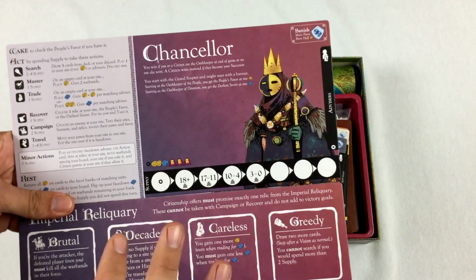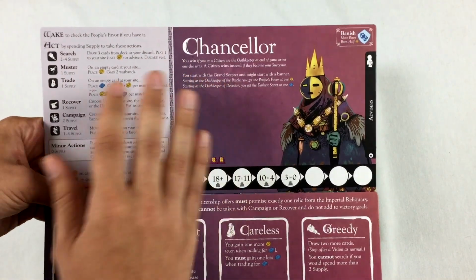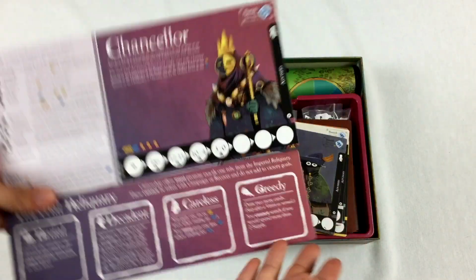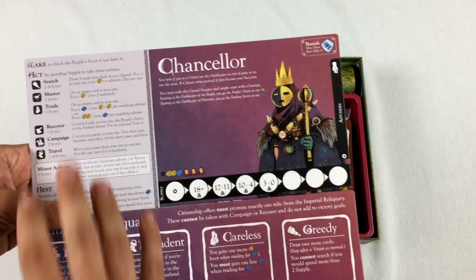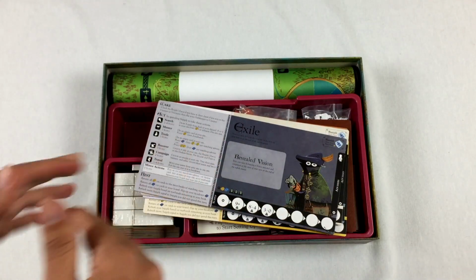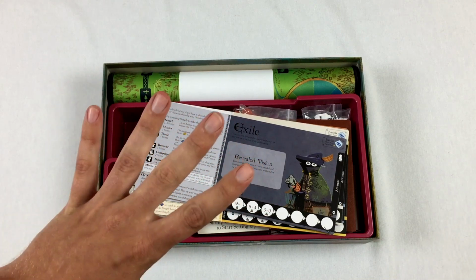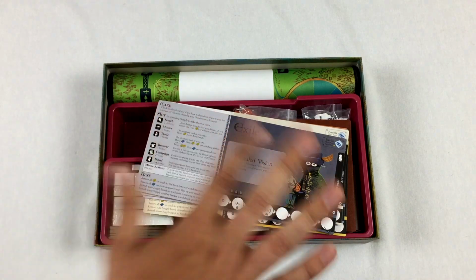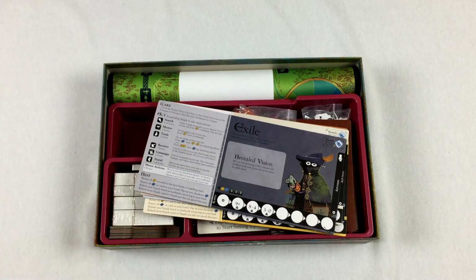This game is asymmetrical, but not like Root. Essentially, the Chancellor is going to be the person currently ruling the land. They'll be playing the same game as everybody else, but they will have some differences with them. And then you're going to have all of your other characters. So it's not like four totally different characters. It's basically one character and then everybody else. And everybody is facing off against each other. My clarity here is stunning.